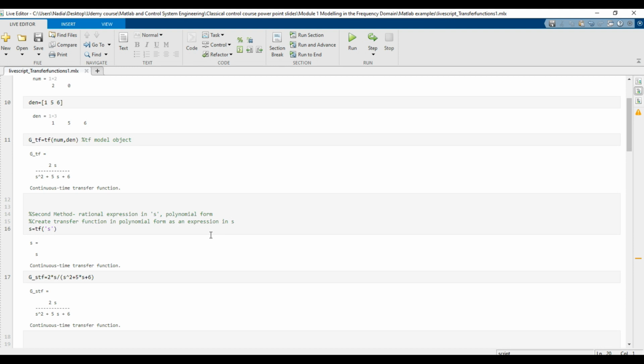Using the factor form method, the transfer function is created by entering the zeros, poles, and gain of the system that you want to express. The variable G is formed using the MATLAB command ZPK, producing a zero-pole-gain object G. You can also create a rational expression in s in factor form by creating a ZPK model for the variable s. Similar to the rational expression in s for the polynomial form, the statement s = zpk('s') must precede the transfer function if we want to create a transfer function in factored form. Afterwards, you would type the transfer function as you would normally write it, specifying G(s) as a ratio of polynomials in s.